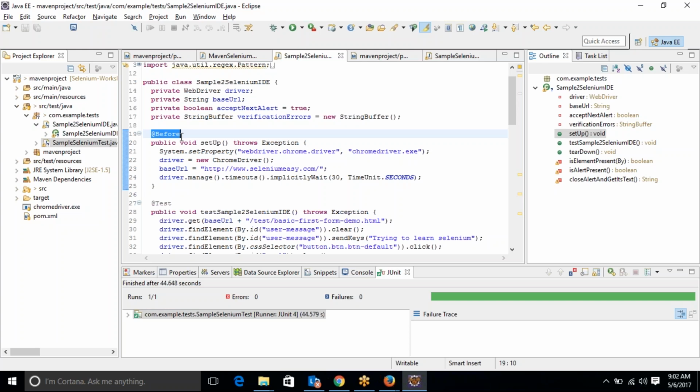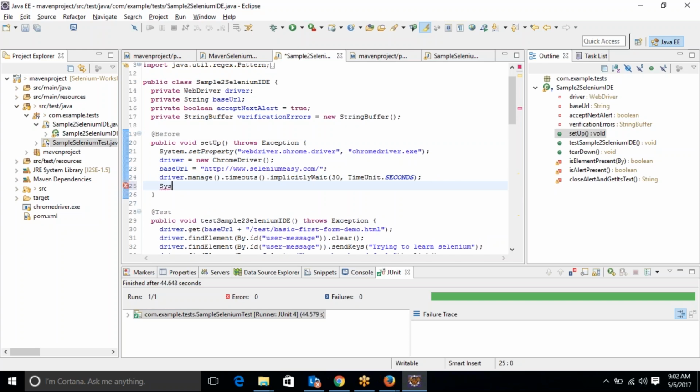The name of the annotation itself gives you an idea of what exactly it's going to do. So when I say @Before, it says before my test you have to perform these actions. To understand these annotations, in the same test, we will add a System.out.println statement that should be executed before the test.